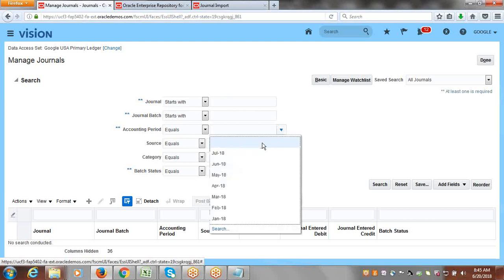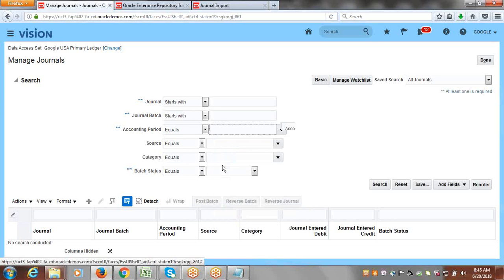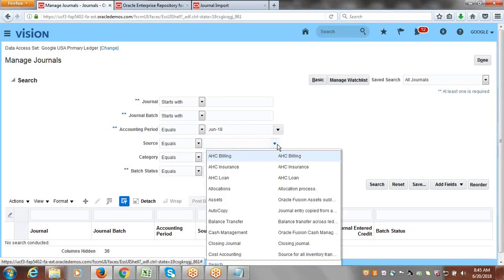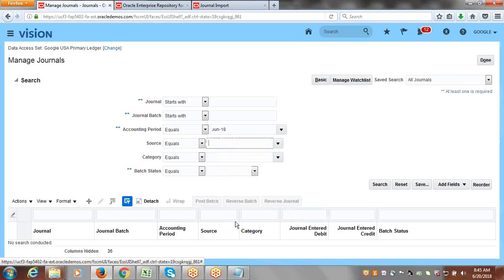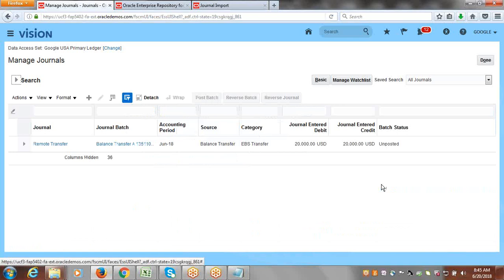Accounting period is June month. Source is balance transfer. There is a source available by default in the sheet, the same we used. Balance transfer. Now search. You can see the journal which is imported into the application from the spreadsheet, FBDA template. Done.